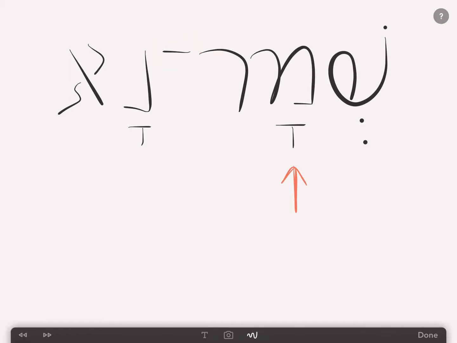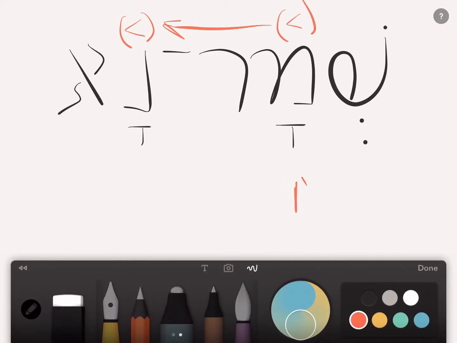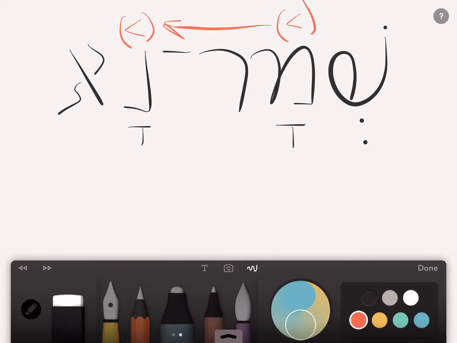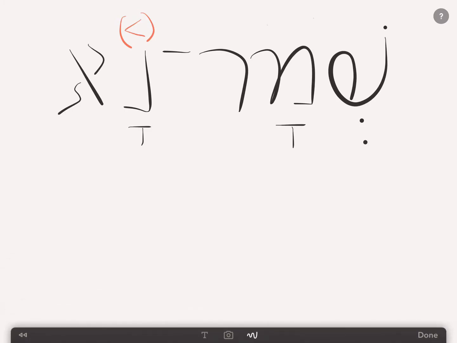If you guys remember, the makef is going to take the accent from word 1 and move it to word 2. So in essence, what we are doing is shifting the accent to the final word. This becomes what we call a package or a construct package in Hebrew, and we would read these two words together as one word, and so we shift the accent because of that. And erase some more of this. So I'm going to leave that one, that way we can visually see the accent and where it's at.